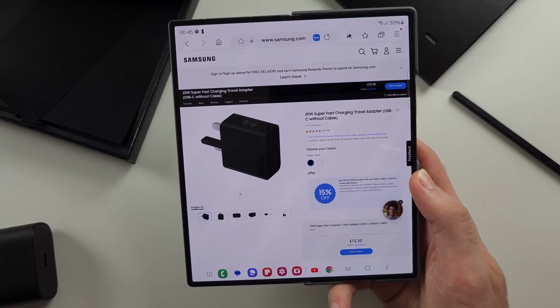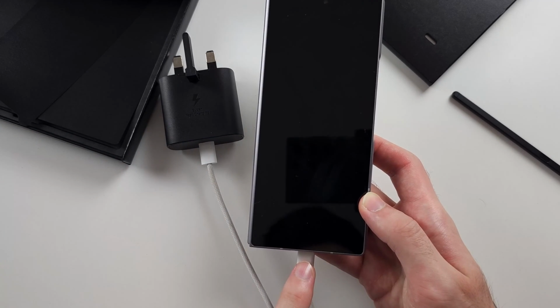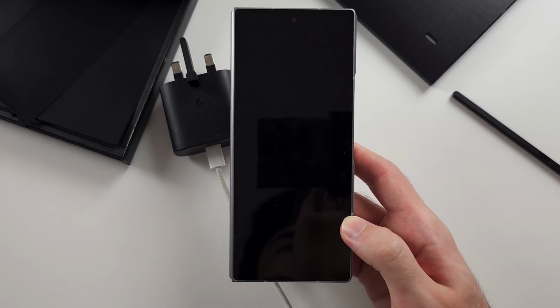You buy this one, connect one end of the cable to the brick, the other end to the phone, and it will charge. But there's also another way if this is interesting to you.